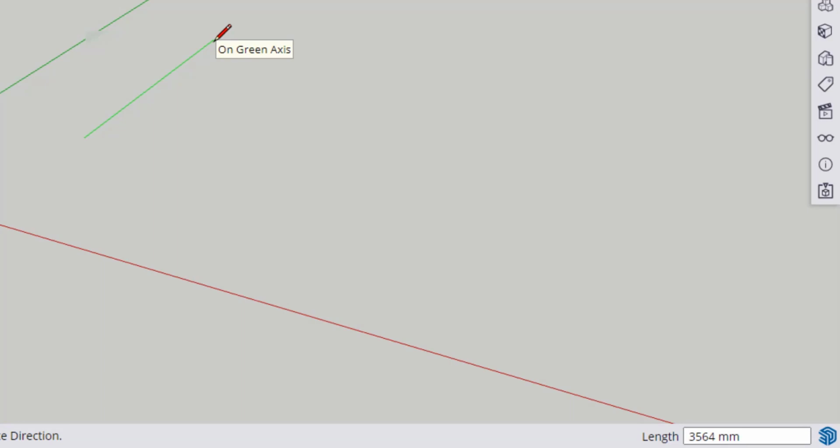And instead of clicking right away, look at the measurements box. There you can see the current length of the line that I'm drawing. And because it's a bit hard to specify a length only by moving the mouse, it's better if we insert the value that we want. This time I'm going to type 2000, which is in millimeters, the units of this project. After, I keep drawing another line. This time I place it along the red axis with a length of 1000. And for the third one, I can connect it with this first endpoint. These are point inferences, and we should use them to draw with accuracy.